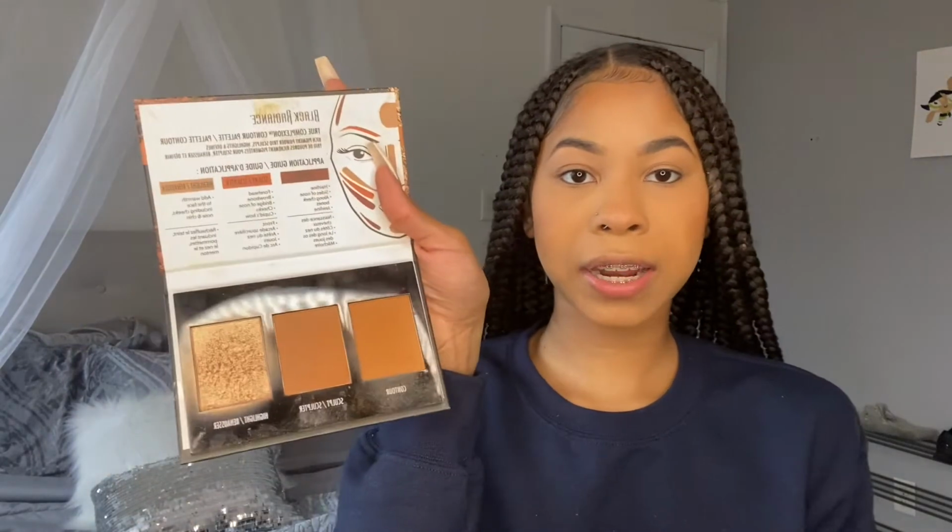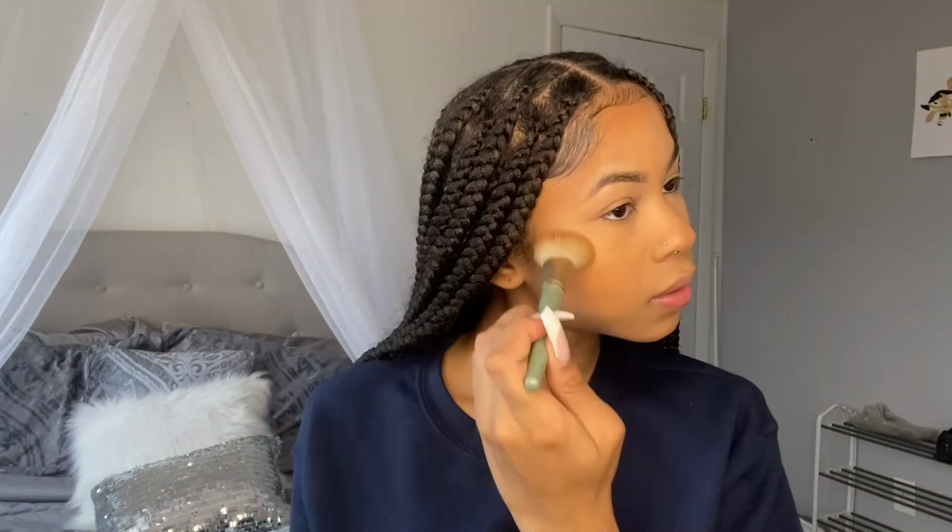And I'll be taking a highlighter from the same contour palette that I've been using and just highlight a little bit. I don't want to do too much because I'll really look crazy. I don't want to look crazy today. That's not what I'm going for.